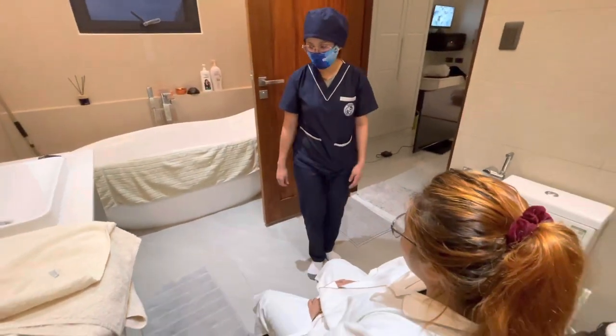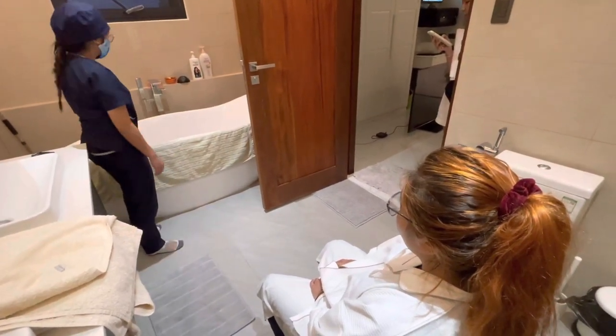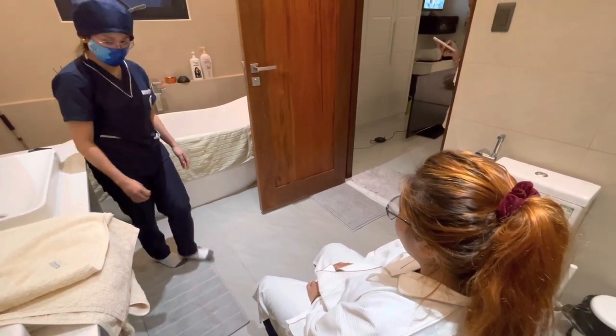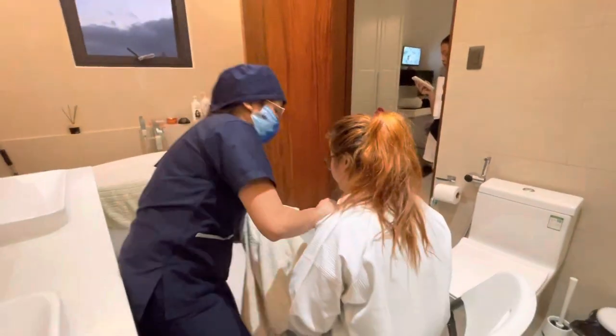Fill the bathtub with warm water, 37.7 degrees Celsius to 40.5. Keep the client covered with a bath blanket until the tub is ready. Let the client check the water temperature. Keep the client warm to prevent chills.